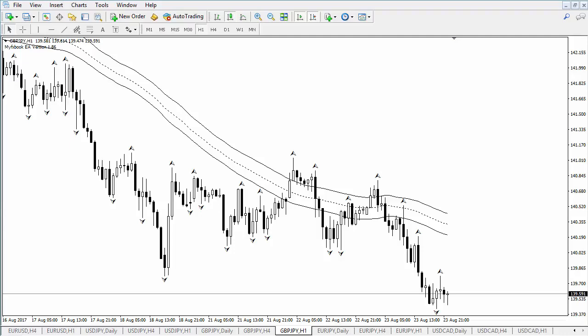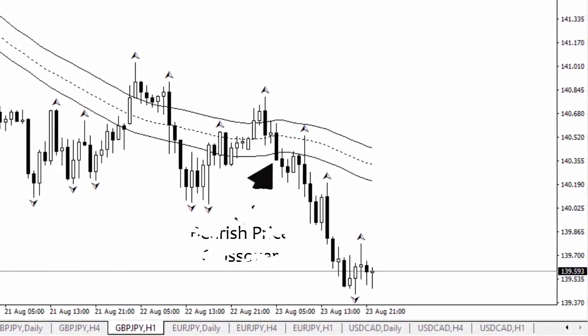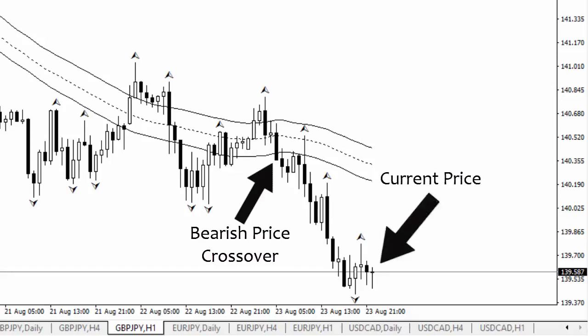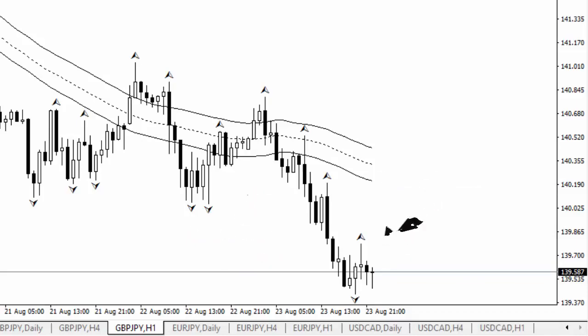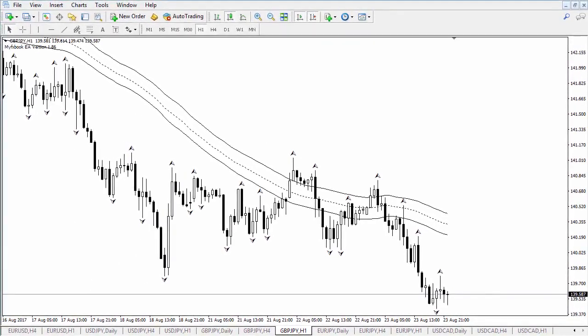Okay, so in line with this forex trading strategy's rules, price has just made a successful bearish crossover below the 360 period simple moving averages which were added onto this currency pair's 1-hour chart, satisfying this trend trading strategy's first ground rule for identifying low risk, high probability forex trade setups in the direction of the market's prevalent trend. And as you can see on the screen, price is currently trading below all of the 360 period simple moving averages on the 1-hour time frame, fulfilling this trend trading strategy's second ground rule for identifying low risk, high probability forex trade setups in the direction of the prevalent bearish trend.